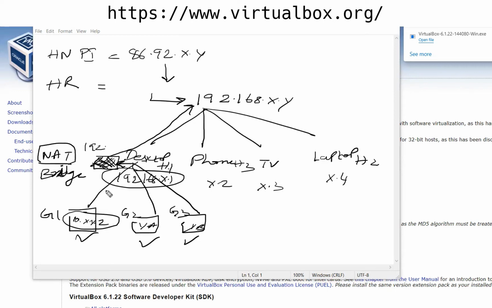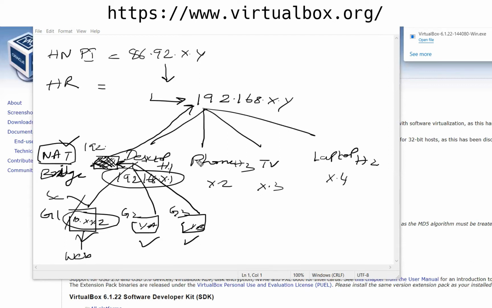Now, why you would want to go the route of NAT is, let's say you are installing some web application here and you want to keep it isolated and you don't want anyone to connect to this machine. Then you go with NAT. It's for security. And hence, by default, when you install VirtualBox and create a virtual machine, it will pick the networking configuration as NAT, so that it is isolated by itself, for security. It means things can go out to the internet, but from the internet, people cannot access this box. It's blocked here.